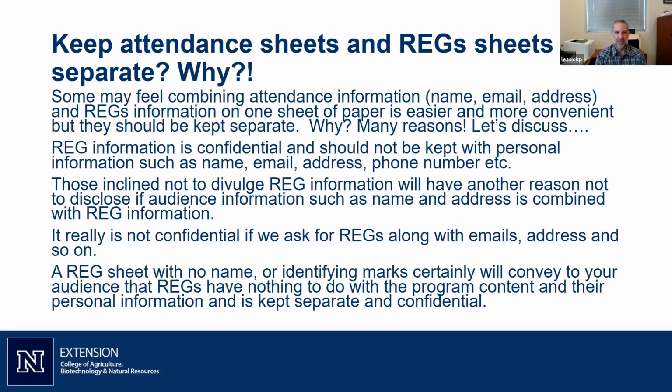So why keep it separate? I think I just covered this. If it's confidential with phone numbers and addresses, it doesn't seem as confidential. And I think we really need to communicate that the reg information we collect has nothing to do with the program. It doesn't matter your age, your gender, or your race when you attend a nutrition class or an after-school program. It's not relevant. We need to document it to assure the government we're doing our job as a federally funded entity, but this information doesn't matter.